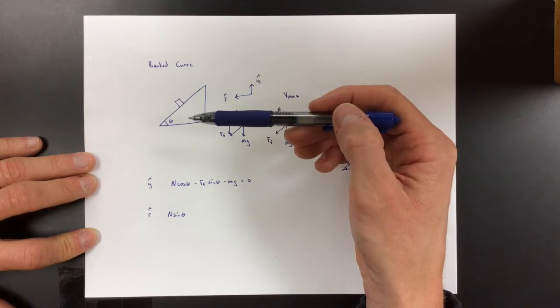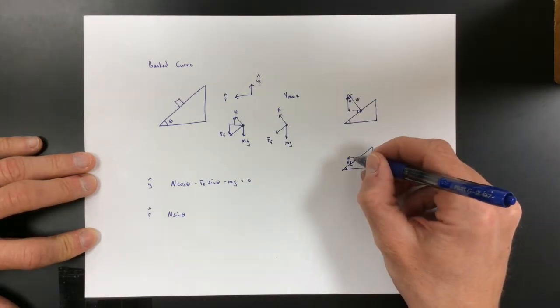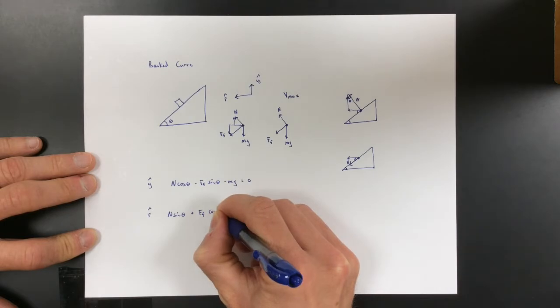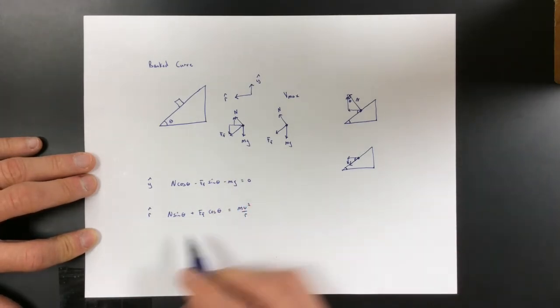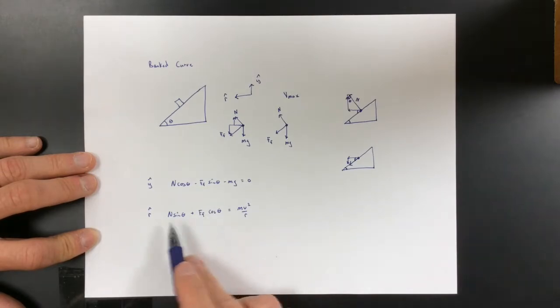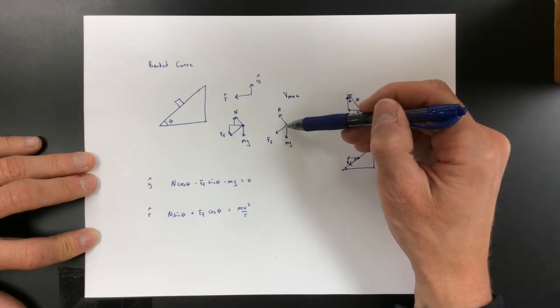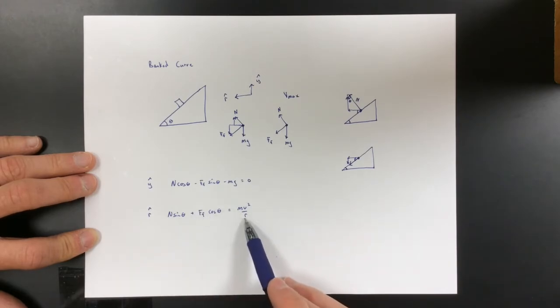Radially, we're accelerating inward. Again, this was the force of friction. This piece of the friction is the adjacent piece, so it's the cosine. So plus Ff cosine theta equals mv squared over r. Again, both the normal force and the force of friction are both pointed inward. Look at this picture again. This is the cleanest picture. The normal force has an inward piece and the force of friction has an inward piece. Both of those pieces cause the circular motion.